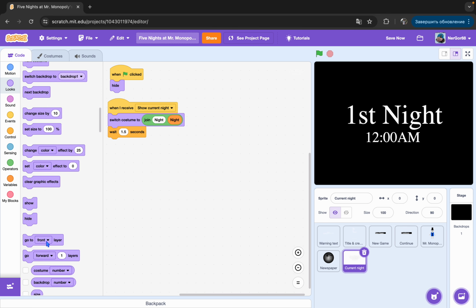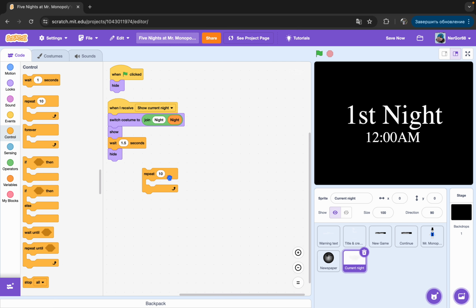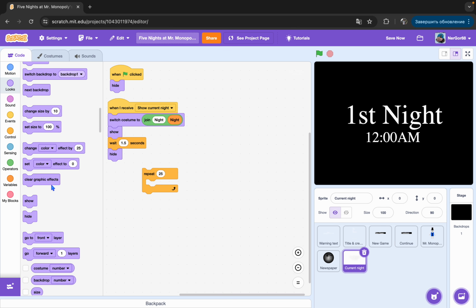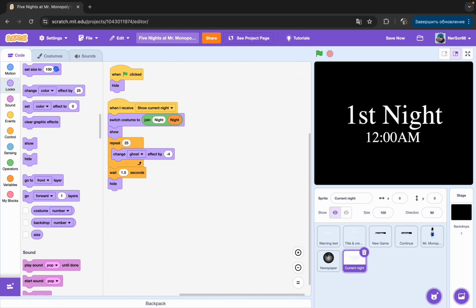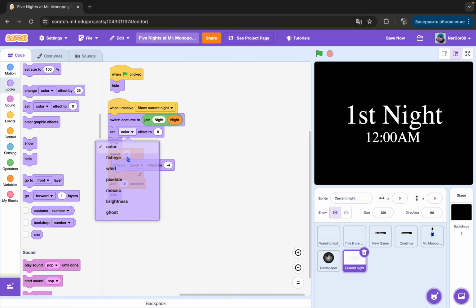And then we should hide, and over here don't forget to show, but we'll need a fast animation, so we'll need to repeat 25, change ghost effect by -4, putting that over here, and set ghost effect to 100, and yes, wait 1, then hide.